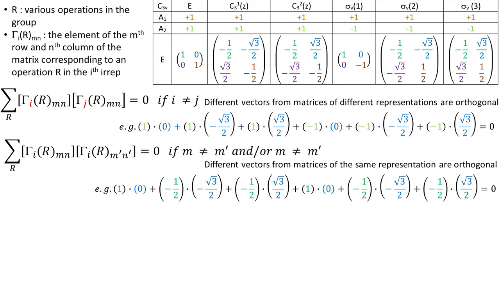In the second equation the situation is different. Now we dot vectors from the same EREP and so we are forced to point out that we cannot dot the same vector by itself and expect the result to be 0. Therefore we have MN and M' N'. This equation is of course not applicable to one-dimensional representations.